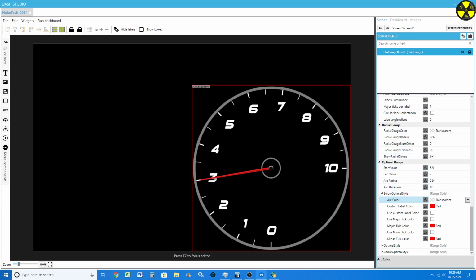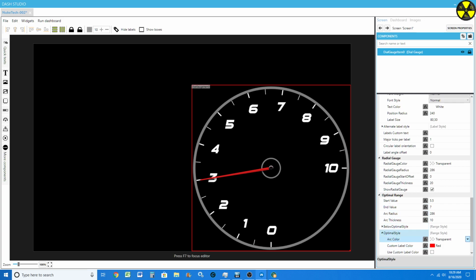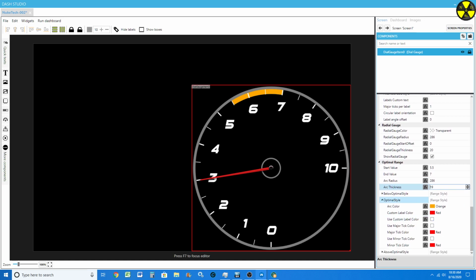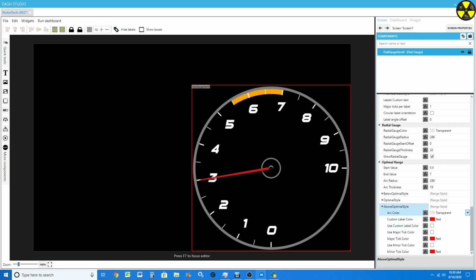If you want at optimal, say you wanted orange, and then you can modify how that's not the right spot, it's this one. It helps if I'm in the right spot, folks. So and then if you wanted to have above that be red, so then you could do that.